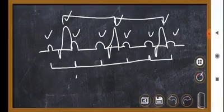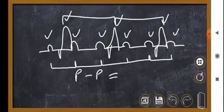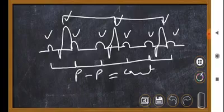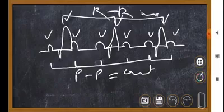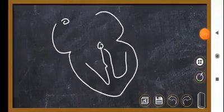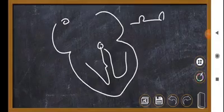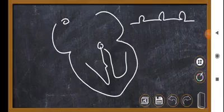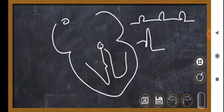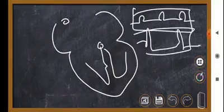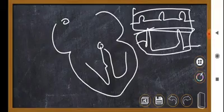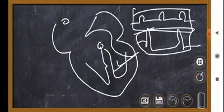So P-P interval is constant and the R-R interval is also constant. If I just separate the two waves like this, they mean that the ventricles are contracting or depolarizing independent of the atrial impulse.